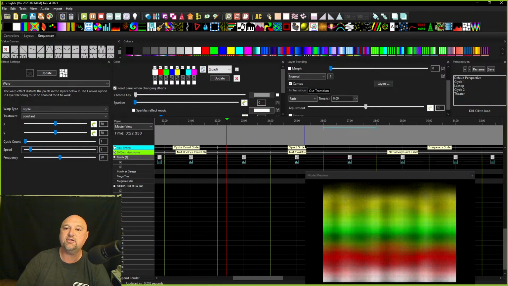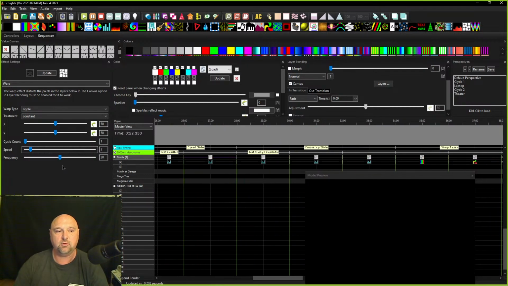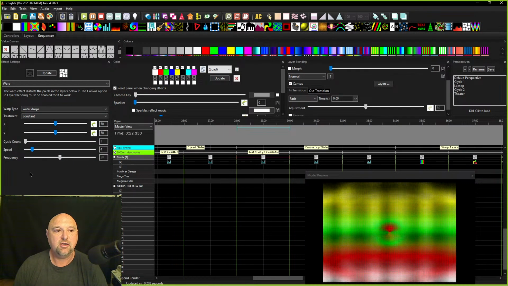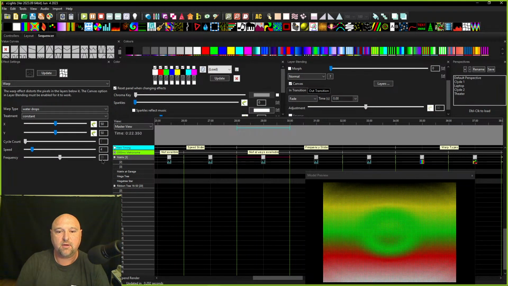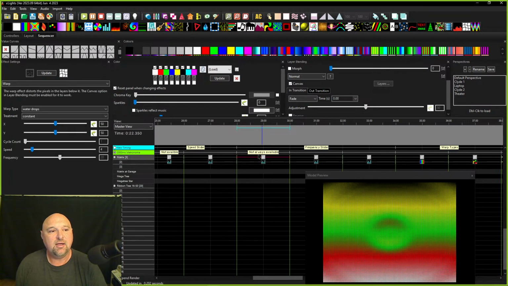And then obviously you have the last one, the frequencies. So the frequency is going to be how often it happens. The cycle count, the speed, and the frequency. And again, in this case, water drops doesn't have a frequency count.